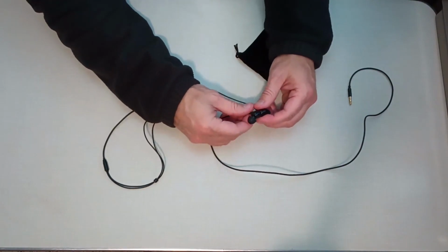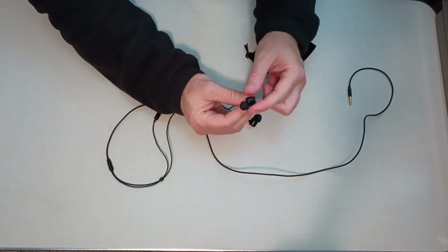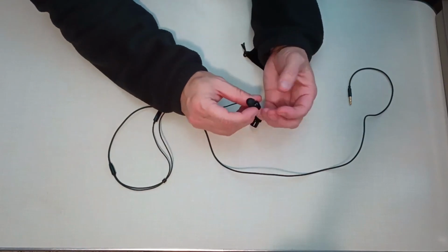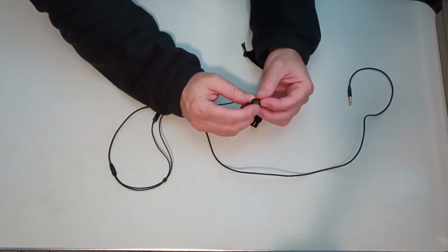When I have them in my ear, the body of the earphone is flush with the skin on my ear. So that means I can wear a hood, a knit cap over them, or even lay on a pillow without the body of these rubbing on anything or getting knocked out of my ear.